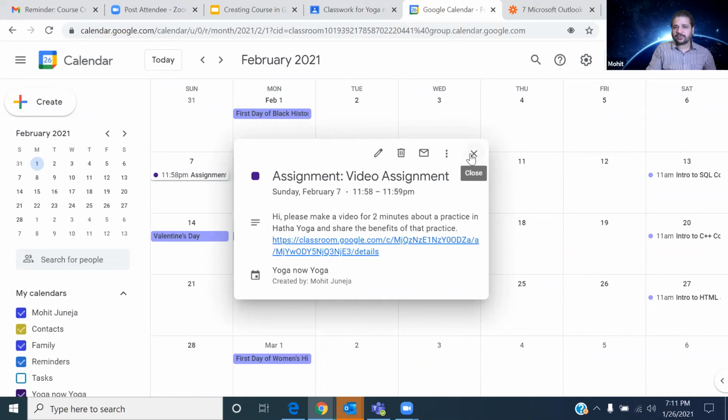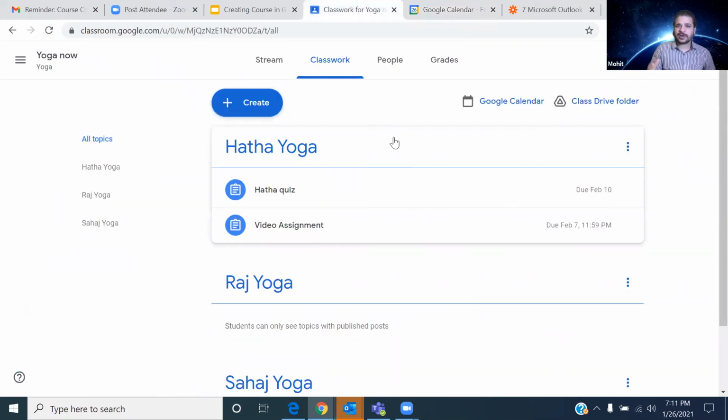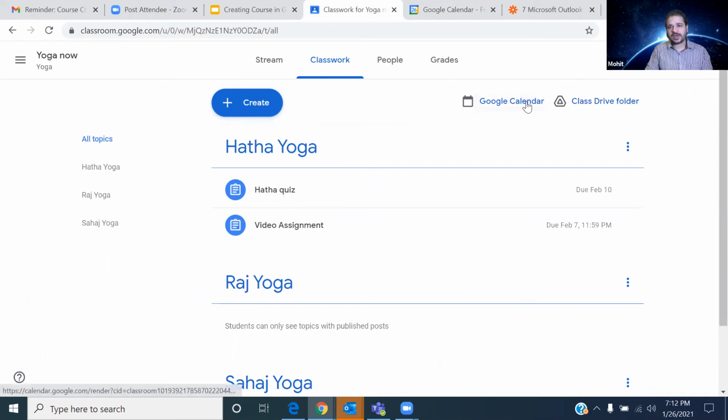So the point that I'm trying to make here is that, if you make courses on your Google Classroom, it just syncs with your Google Calendar very easy, and your students can go to Google Classroom here, Google Calendar here, and they can see all the information. They can see all the information that they have in the future. What are the course reading? If they have any assignment, if they have any quizzes, if there are any deadline, video creation, and all those things.